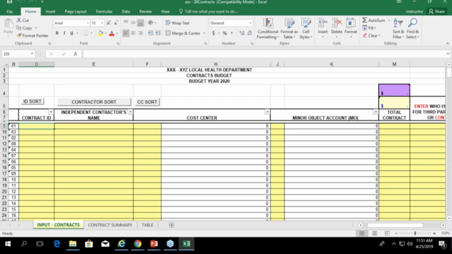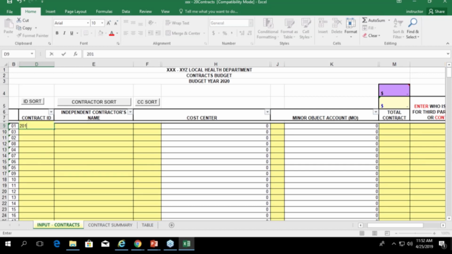For example, if you're not going to do family planning, then you don't have to have a contract for sterilizations. I know that in the past, that was always a mandatory contract. So if you're not doing certain services, your contract list is just going to disappear.